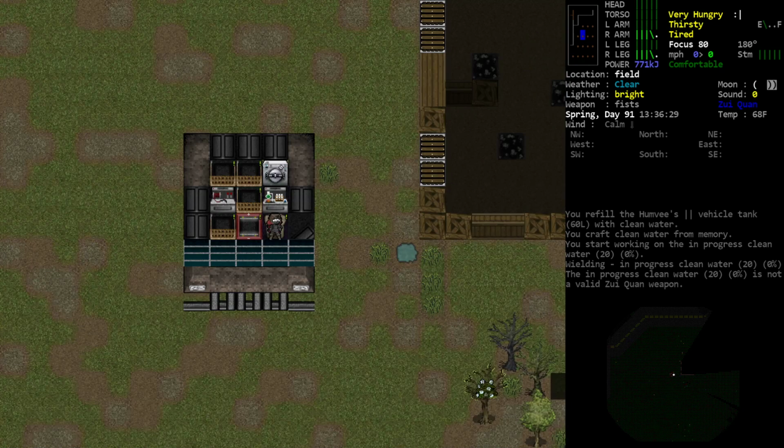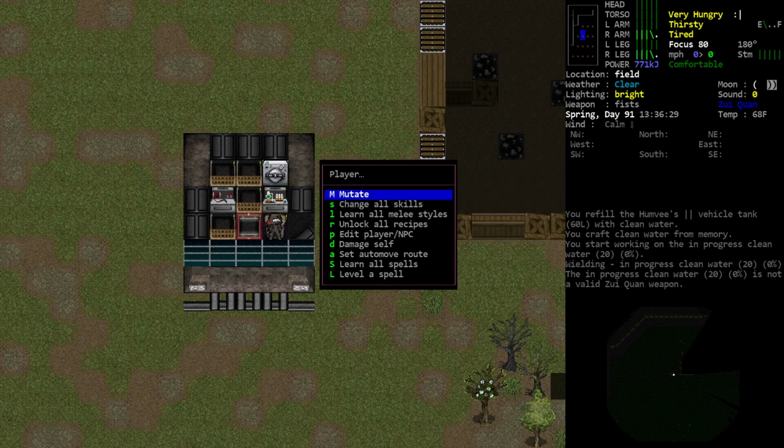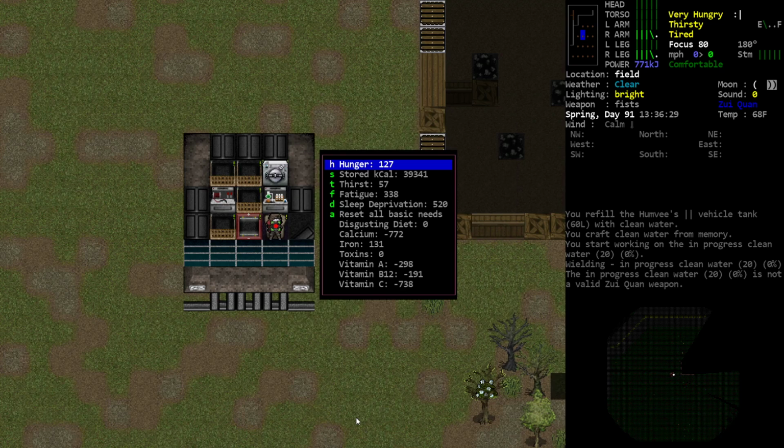So I wasn't sure if the current builds fixed the calorie problem. So we'll find out here pretty soon. If you don't know what I'm talking about, if you go player, edit player, set needs... You're not normally supposed to do this. I'm showing you for demonstration purposes, but it shows your stored calorie level. That sounds about right for what I've been doing.